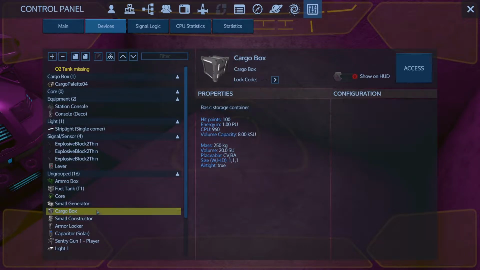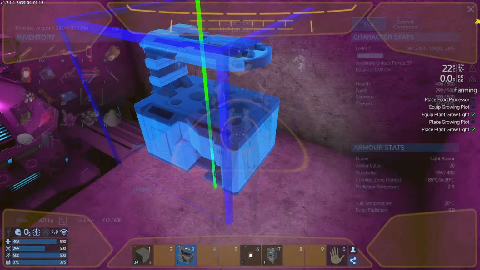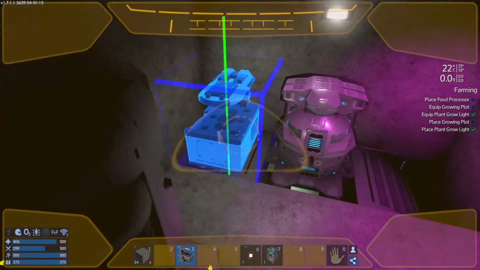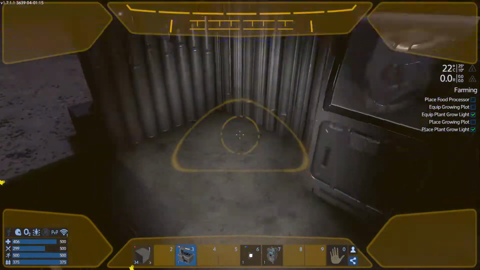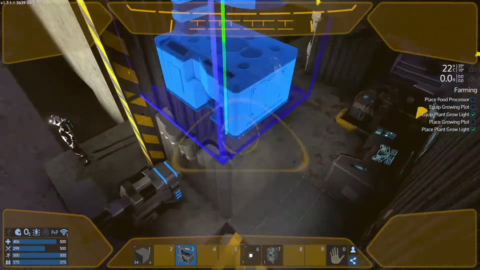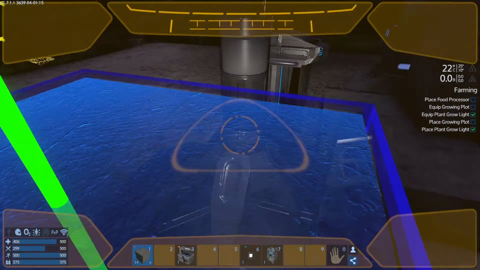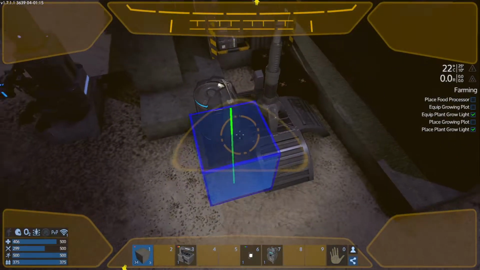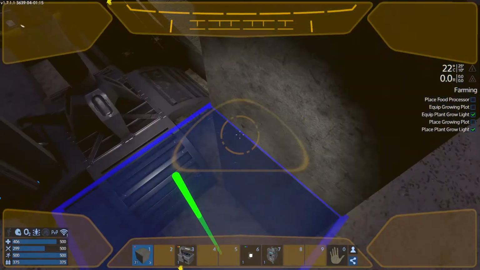And cargo box. And then I want to replace this so I can start working on some fuel. Because we need that. Okay. Food processor is going to go main room. Food processor was going to go in main room. Not going to go there now. We need some more room. Take out the center section. And I'll be happy. It'll give me enough space for the food processor.